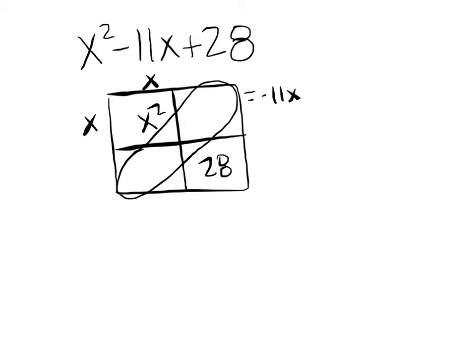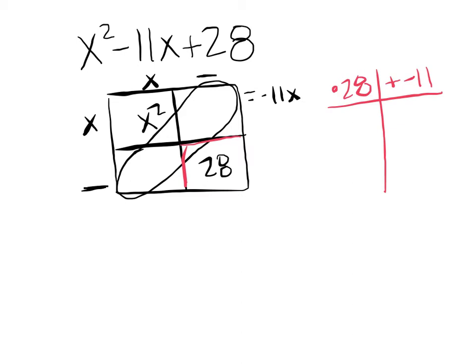So these two missing numbers that we're thinking about, the two missing numbers we're going to use to make our table, what do you think they need to be if they're going to multiply to be a positive but add to be a negative? Two numbers that multiply to be a positive 28, they're multiplying because they're the two sides there, and add to be a negative 11 have to both be negative.